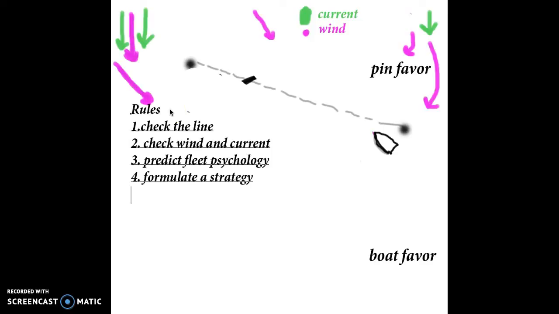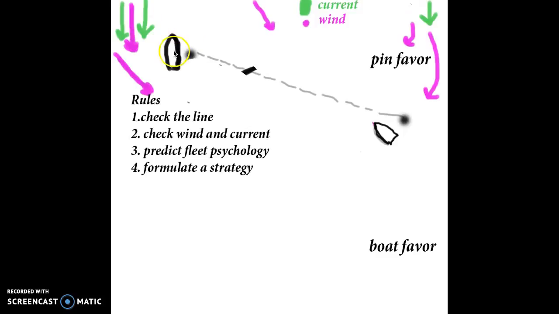The pre-start research, gathering information, collecting procedure that you need to go through before every single race you ever do. This was our big weakness at the last regatta we had in Marina del Rey. It was also the big weakness for most of you on this practice that we're talking about right now, because you failed to do these 4 things. Number 1, you always, always, always need to check the starting line before every race you ever do, ever.